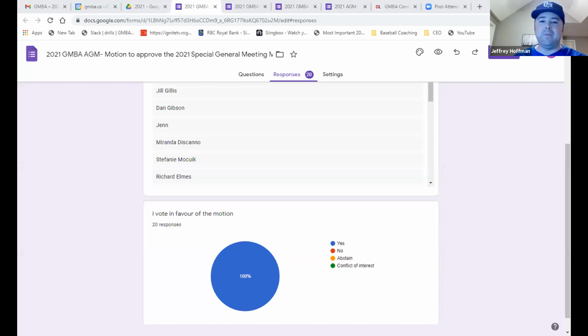That motion's carried. I'll get that up on screen so everybody can see that, and then we'll get into the real meat of the meeting here. So there we are, 20 votes with the motion. Motion is carried. Okay. All right. Appreciate everybody's patience as we work through the housekeeping pieces part of the meeting here.